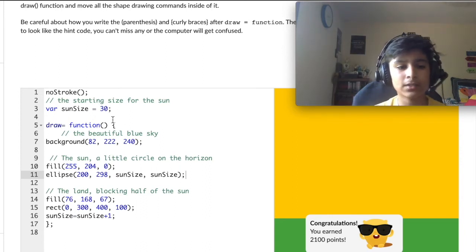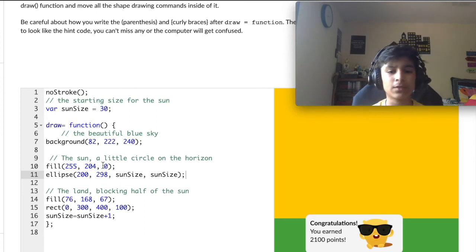And you can make the size, as I said, from 0 to 400 for both width and height, which is really, really big. Though that would make a really big thing. So I have used 30 for my starting sun. It is 30 width and 30 height, and then soon it starts growing.